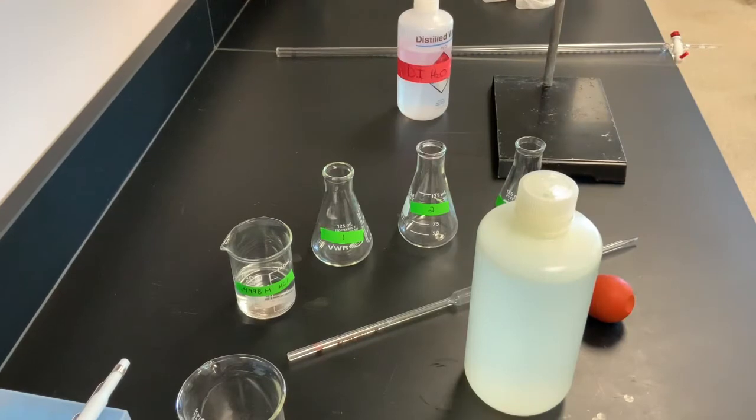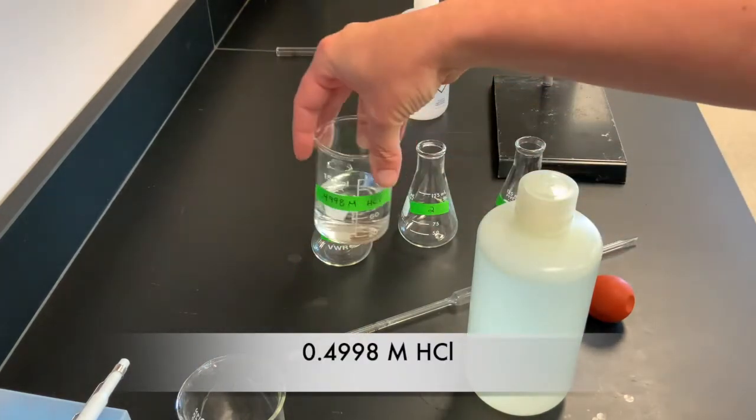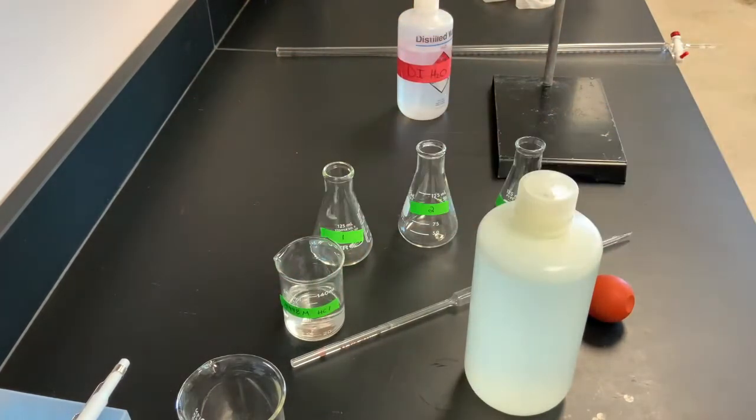So now that our sodium hydroxide is dissolved, the next thing we're going to do is measure out 10 milliliters of hydrochloric acid. We have our hydrochloric acid here. Make sure you note the concentration. That's 0.4998 molar. And we're going to put that hydrochloric acid into 3 volumetric flasks. And to measure out my hydrochloric acid to be as precise as possible, we want to make sure that we're using a volumetric pipette.